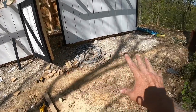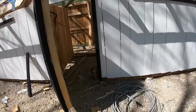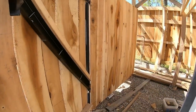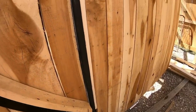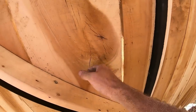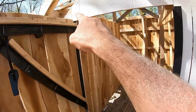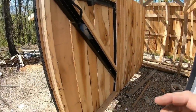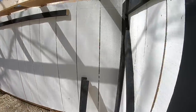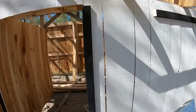This whole area here is going to end up being gravel where we can pull a truck or side by side down with food or straw, whatever we have. And so as long as we can open it 90, and then we'll put a loop and hook style latch that goes from here to here, and it'll lock in, and that'll lock the door in place so the wind can't catch it. We got a couple more pieces to put on in that handle, but I'm running out of time. I gotta quit talking to you guys and start getting work done.